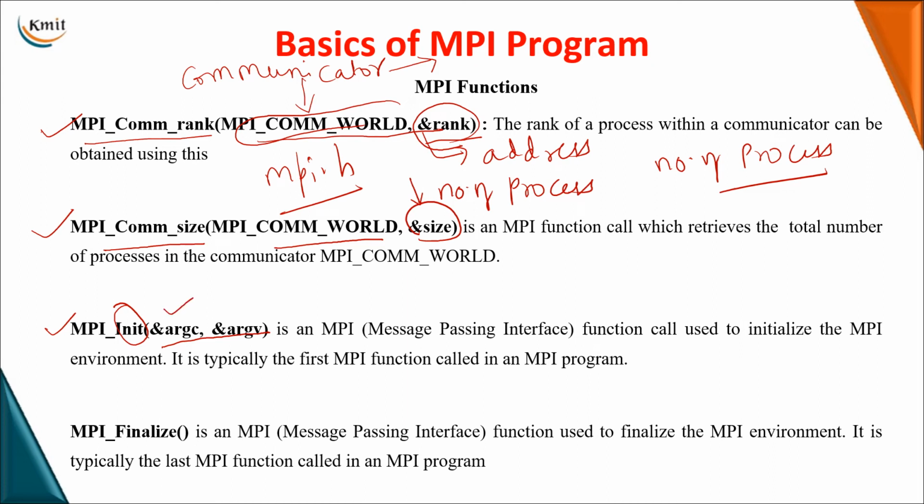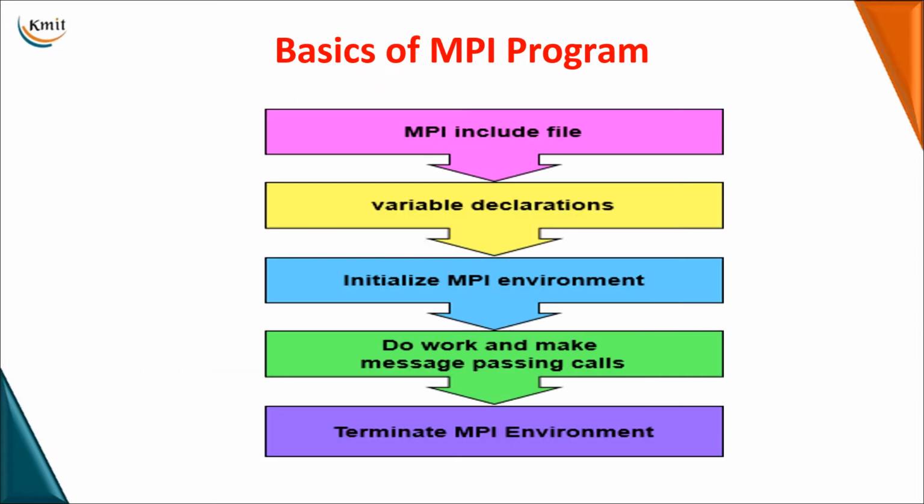One is your argument vector, the other is your argument counter and the argument vector. And after you finish performing your operation, the last function which is to be included here is nothing but MPI finalize. This will tell the system that you are done with your MPI functions. So at the starting, I need to include MPI init, which is for initialization, and MPI finalize, which will indicate that you have finished doing your functions.